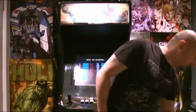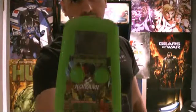Another one I had that I played a lot when I was a kid was Ninja Turtles, and I actually picked this one up. You can see it right there, Ninja Turtles. I picked this one up from a store in Milton, which is about 40 minutes away from me. It's a store called Toy Rat, and he had this for about 15 bucks, and I was surprised that it was that cheap, because you don't come across these anymore nowadays, right? These are pretty hard to find, and this one here, I was able to test it. It worked. So, 15 bucks.